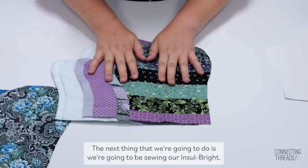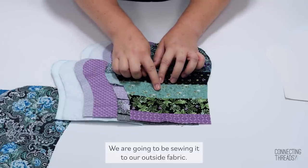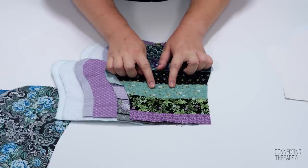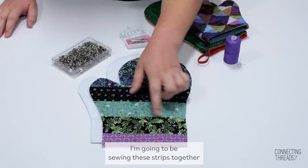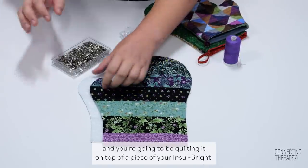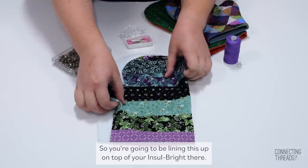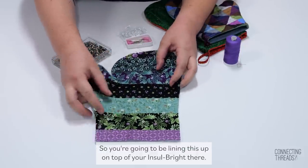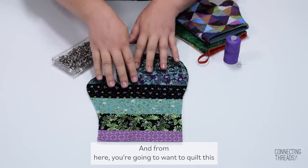The next thing that we're going to do is sew our Insul-Bright to our outside fabric. So the first step is taking whatever outside fabric we have. I'm going to be sewing these strips together, and you're going to be quilting it on top of a piece of your Insul-Bright. So you're going to be lining this up on top of your Insul-Bright there. And from here, you're going to want to quilt this.